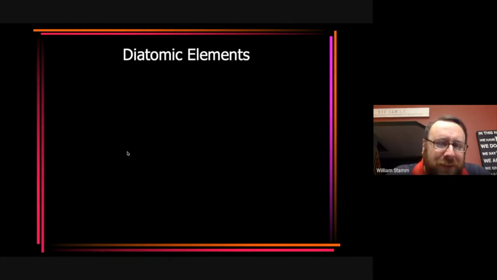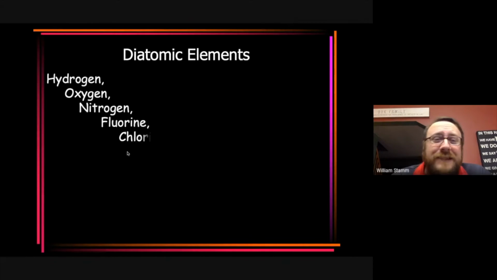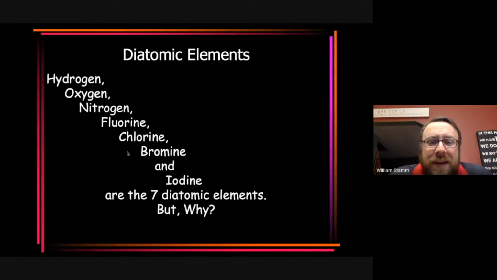The way we're going to learn this is by looking at 7 individual compounds that we call the diatomic elements. The word di means 2, so it involves 2 atoms stuck together, and they're both the same atom stuck to itself. The 7 elements that like to do this are on the page here. They're all nonmetals, and there's only 7 of them: hydrogen, oxygen, nitrogen, fluorine, chlorine, bromine, and iodine. So we have 3 very common elements: hydrogen, oxygen, and nitrogen. And then we have the first four halogens on the 17th column: fluorine, chlorine, bromine, iodine.